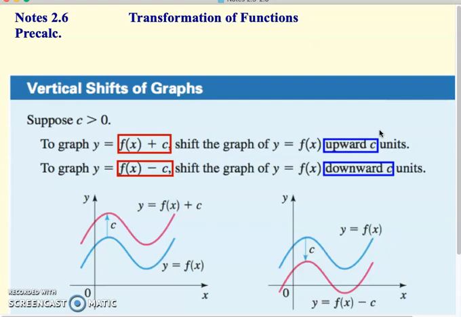Let's walk through the first couple slides quickly, just to remind you guys of what kind of transformation is caused by whatever change in the function. So if you take a function and you add something to the function itself, and we think of f of x actually as y, I know it says y equals f of x, but we think of this as being the y value. So if you add something to a y value, you'd move that point up. Think of it as a coordinate. If you subtract something, you'd move it down. So vertical changes do what the numbers say they do. Positive up, negative down. And that's all there is to show you there. We'll get to see it in action in just a few minutes.